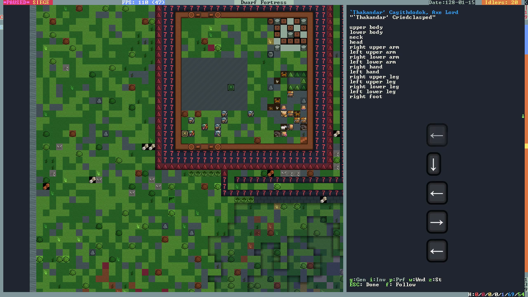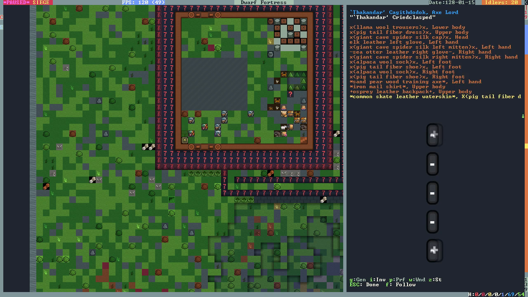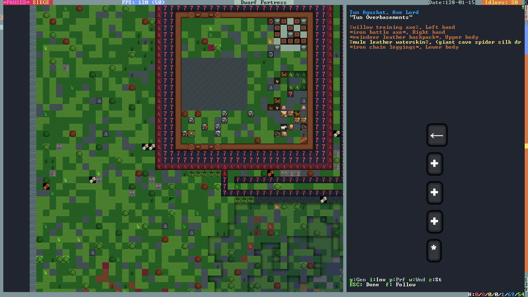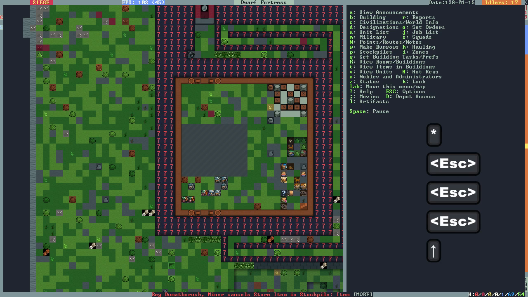You're an Axe Lord. Let's see your inventory. You have some training axe, iron mail shirt, water skin, a backpack. Not much iron armor yet. Well, iron leggings at least, and an iron battle axe. Iron mail shirt, some leather backpacks and battle axes and leggings. Looks like only leggings and mail shirts at the moment. I guess that's only part of the iron order which is actually done.